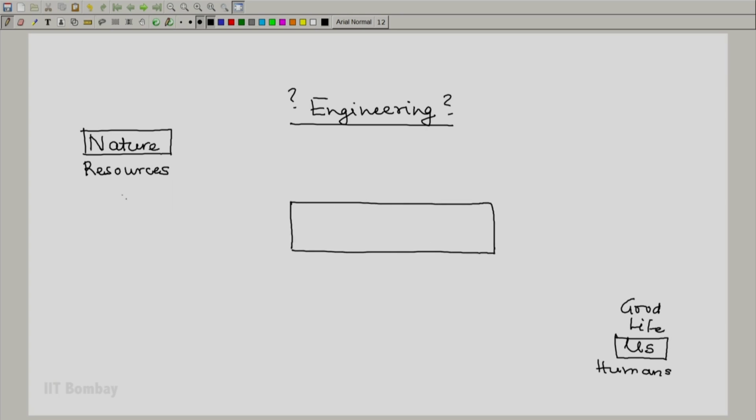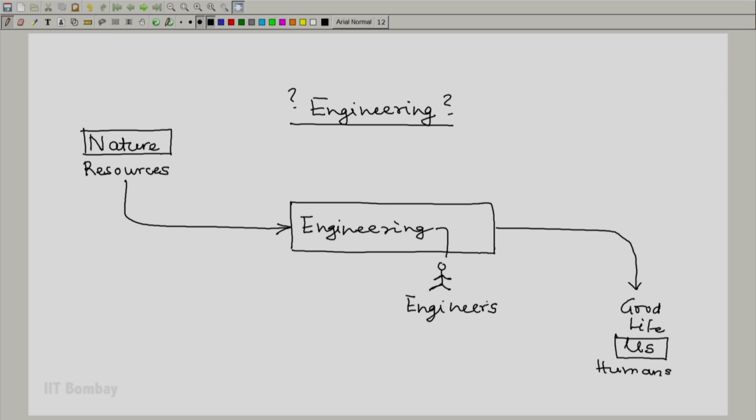So what we do to use the resources of nature to provide us a good life can generally be called engineering. And the people who do this are engineers. This turns out to be a rather wide definition of engineering, but I think most of us will agree that it is a reasonably nice way to define engineering. It is a wide thing: mechanical engineers, in fact many people like tailors, cooks, cobblers, whom we generally do not consider as engineers, can also be considered engineers from this definition. And I do not think there is anything wrong with this definition.